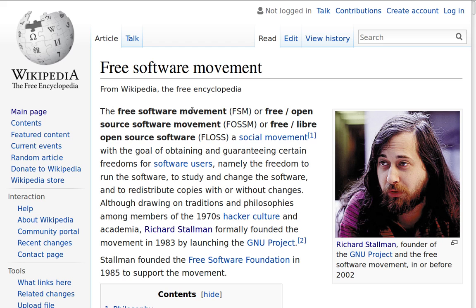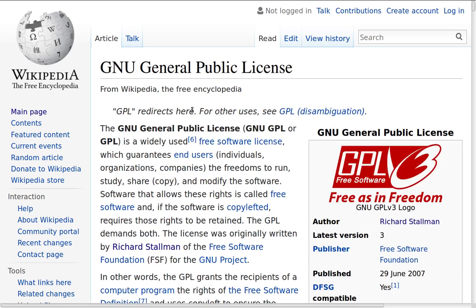He thought this was immoral. And if you go back and look at a movie called Revolution OS, which is available here on YouTube, he'll explain it in great detail. He said he felt that this was not being a good person. Being a good person means that you should be able to share. So that is why he started the free software movement. And the free software movement immediately started work on GNU, G-N-U, which is an acronym for GNU's Not Unix. So it's a recursive acronym. And they needed a way to do this legally, and they came up with the GNU General Public License.